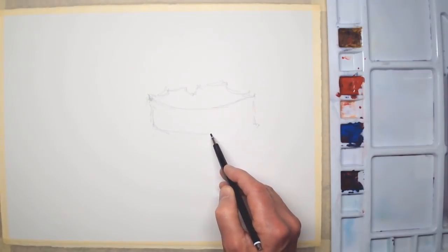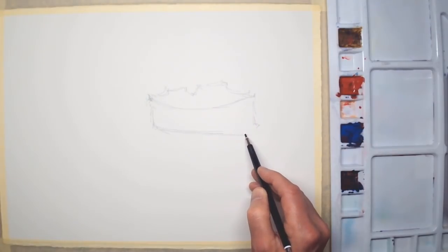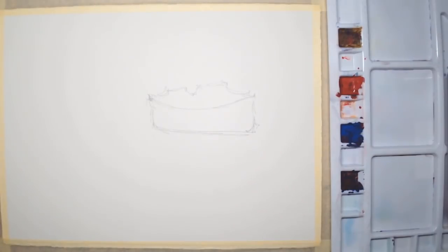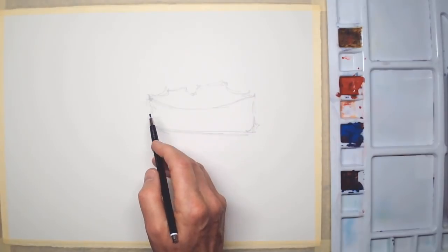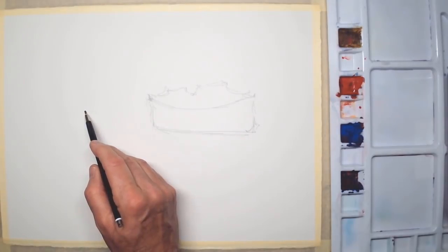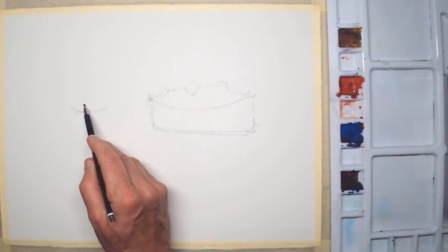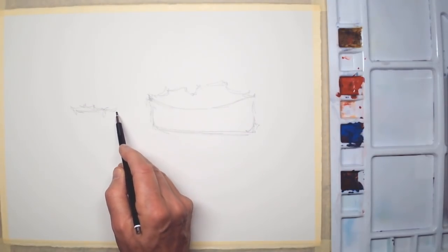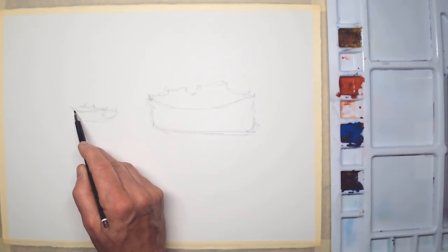and quite simple shapes when we're looking at them sideways on. So getting in the base of the hull of the lifeboat, the actual base has got a slight slope down left to right. And I suppose the main difficulty with that lifeboat is getting in the little curve of the gunnel at the top of the hull. Now, even simpler are these more distant boats going down to, I'll just include a few.